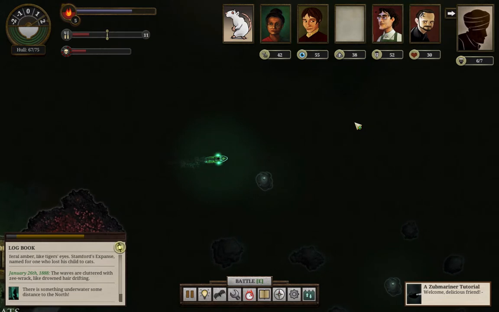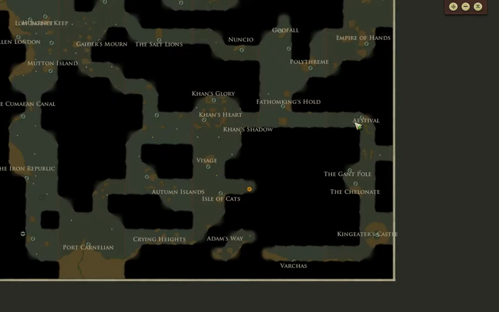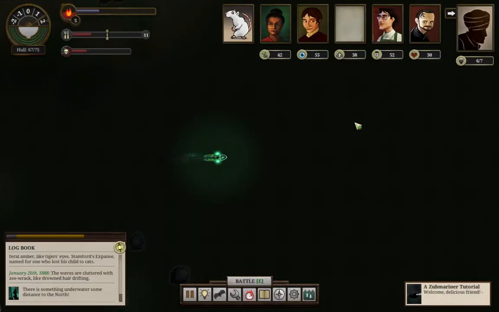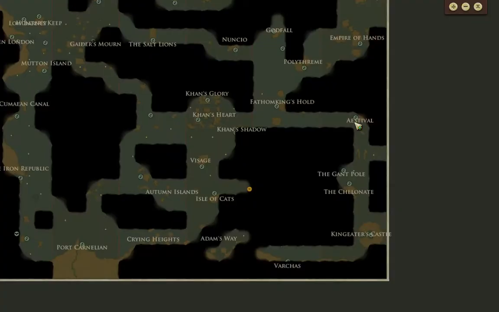Something underwater. Like I said, I'll leave the underwater to the next playthrough. How about that? That'll be the next one. God, I love this game. Hey, there is something north of us. Is that where the Reef of Roses is? It may be. I mean, we'll probably check it out on the way back anyway.